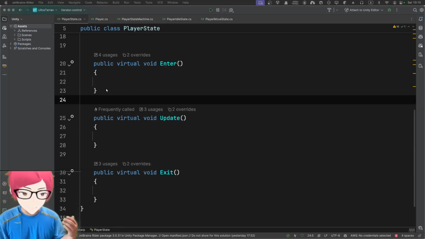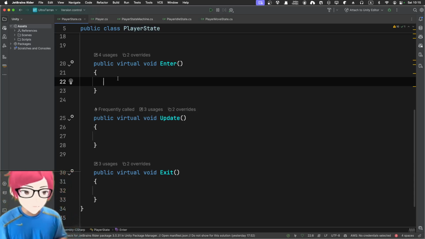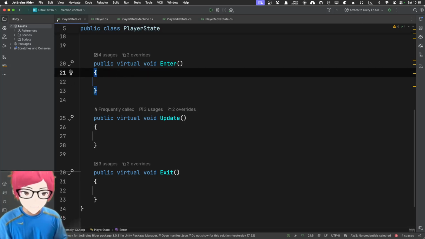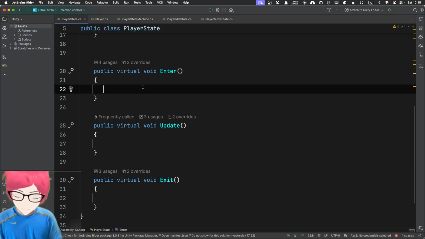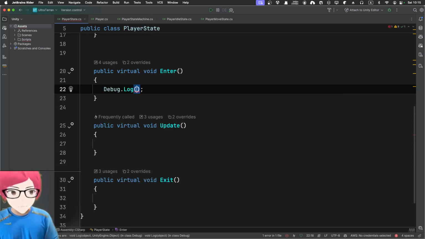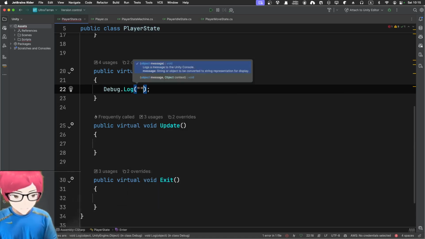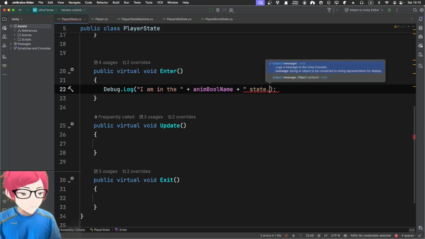So when you want to test it, the best way is to just print it out. Let's go to the basic player state. Right, when you enter a specific state, you can have a debug log and say I'm in the animal state, boolean state.